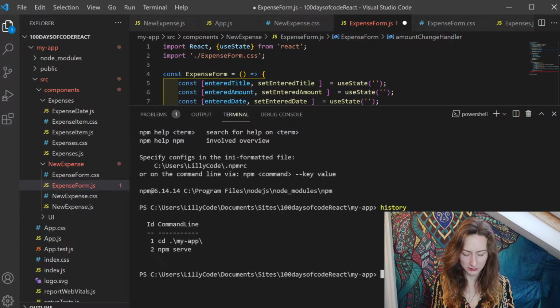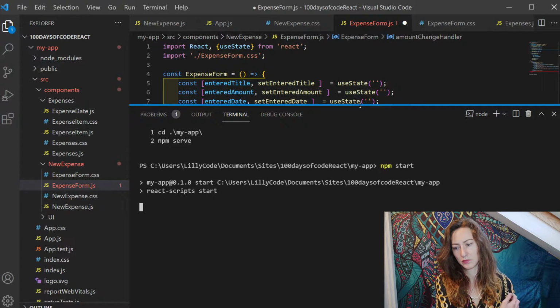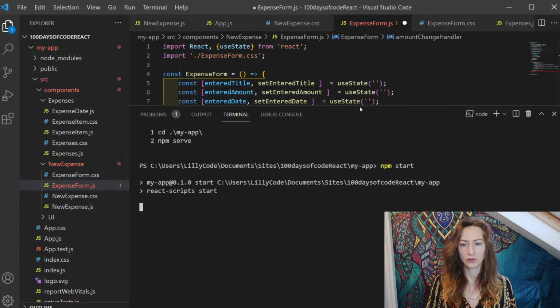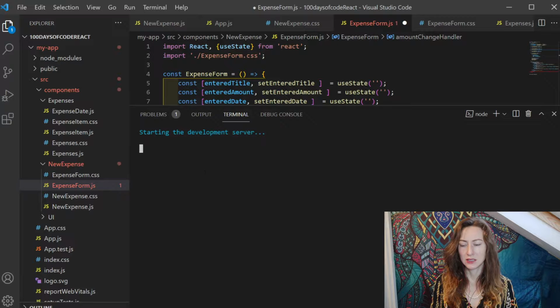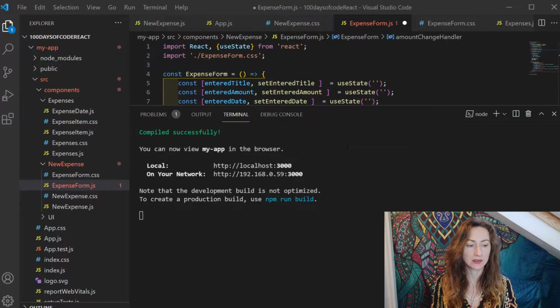Oh, it's npm start, sorry. So I just moved into my project folder by using cd, current directory as space, and then write the name of the folder you want to move into. If you're not sure what folders you can move into, you can use dir on a Windows or ls on a Mac, and it'll tell you all the folders you can move into, and you move into them using cd. And then I just ran npm start.